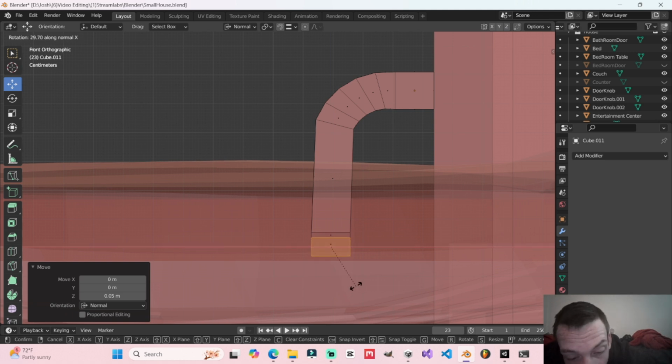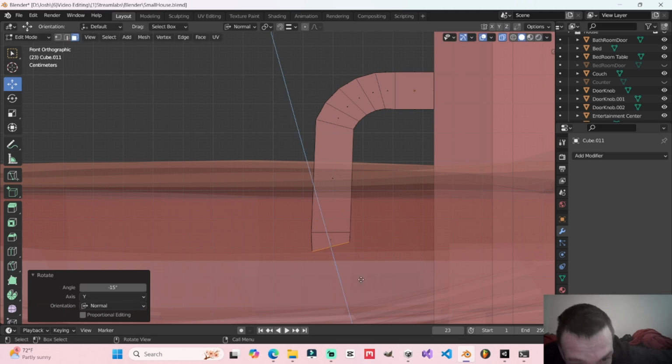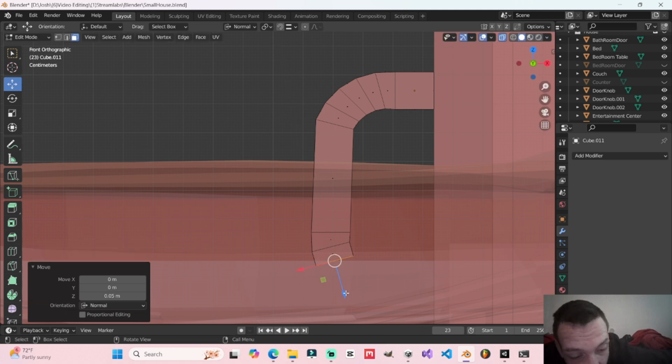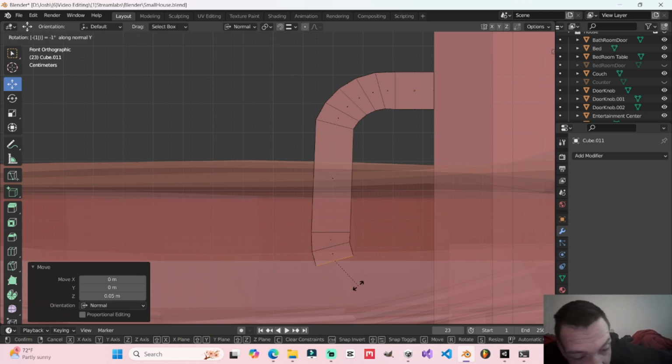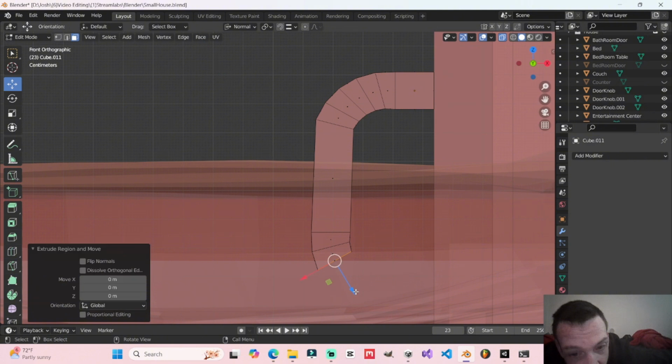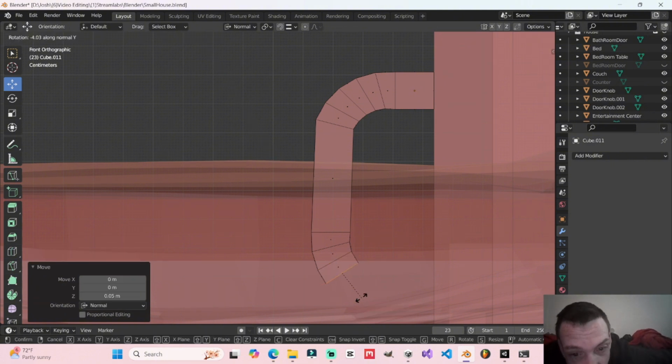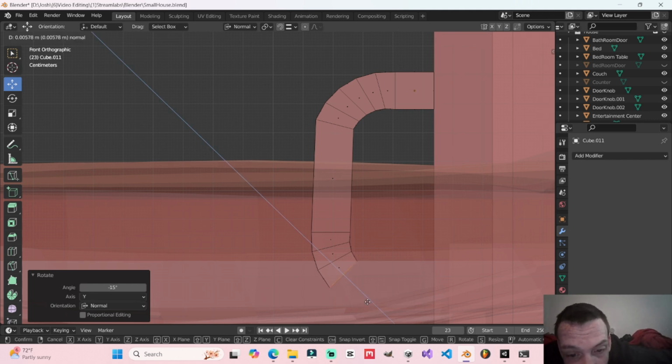Rotate on the Y, negative 15. E, 0.05. Rotate on the Y, negative 15. And oops, E again, 0.05. Rotate on the Y, negative 15.